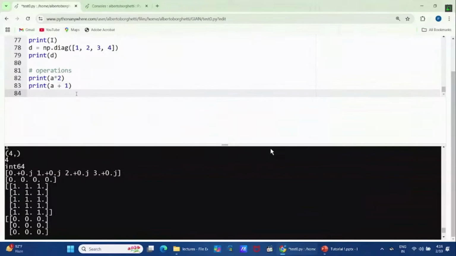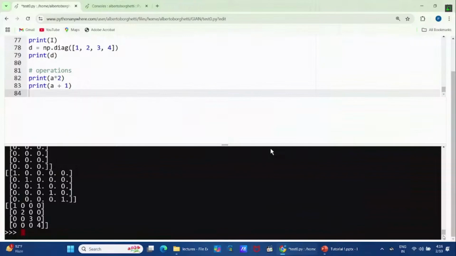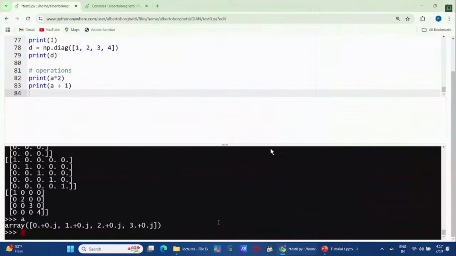And A is here, I don't know if you remember what is A. It is this vector, and we can create another vector, B, of ones, 1 row and 4 elements. So we can print A times B in this way.